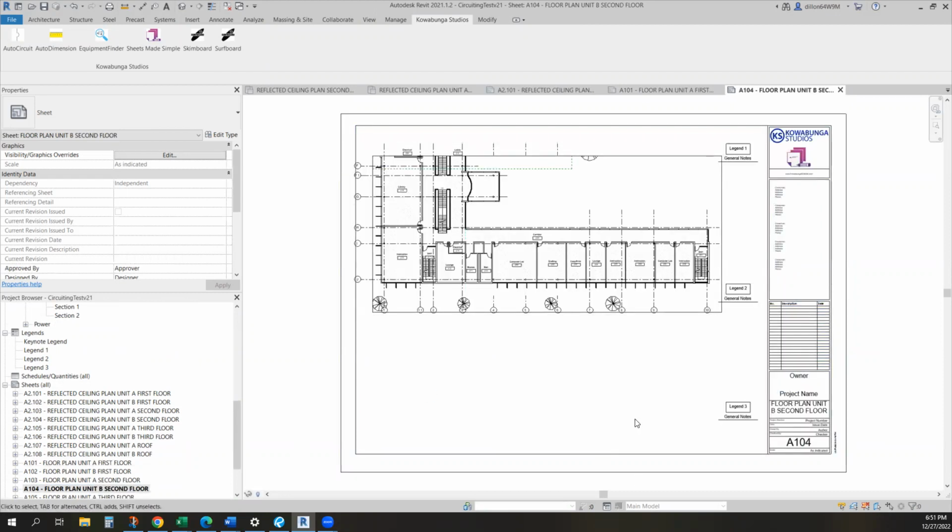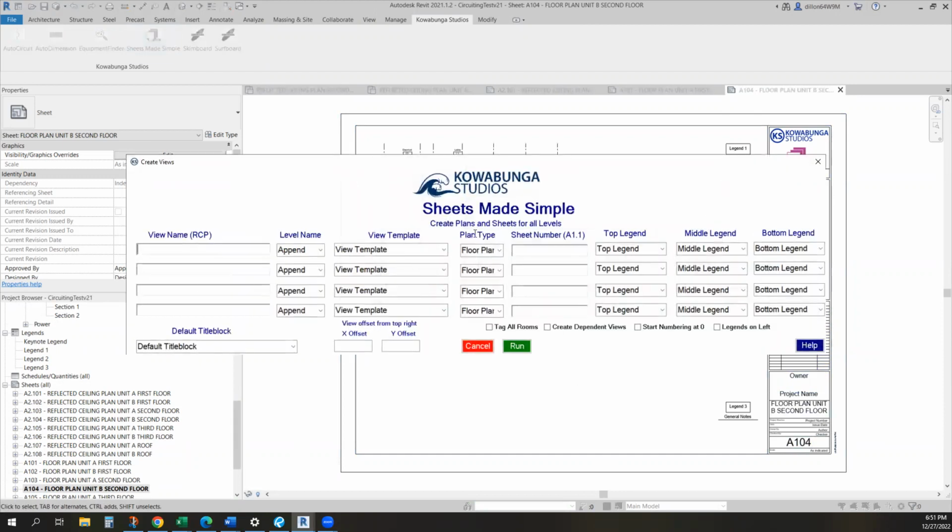And everything is set. So this is Sheets Made Simple. Again, 16 bucks a month, and allows you to create up to 4 sheet series at a time. And yeah, again, you can use this as many times, create another series or 4 at a time as you want. Go get a cup of coffee and watch this thing run and come back and have your project effectively set up.